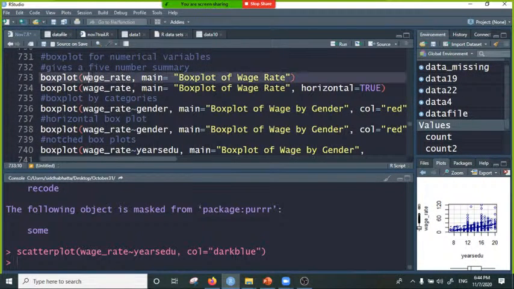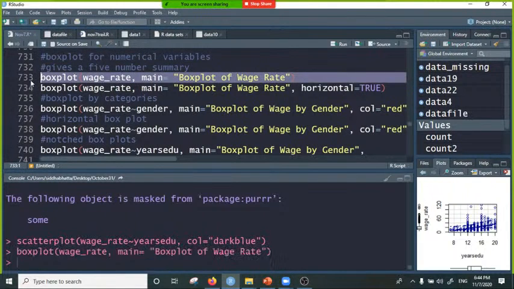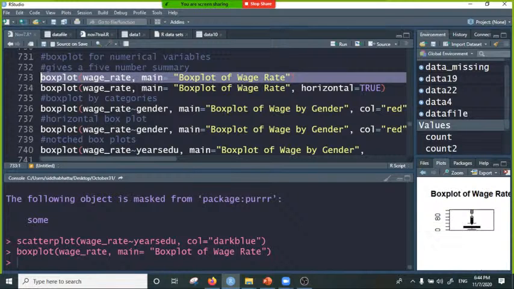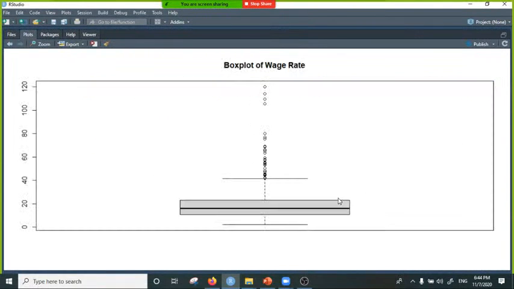So the box plot, you may have heard about the box plot. A box plot simply plots the quartiles, the minimum and the maximum value, and the median. You can produce a box plot by simply using the boxplot command. So this is the box plot for wage rate: the minimum value, the first quartile, median, third quartile, and maximum value.